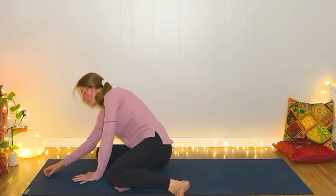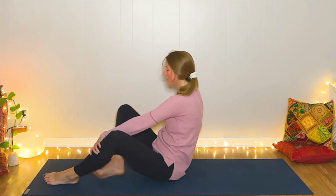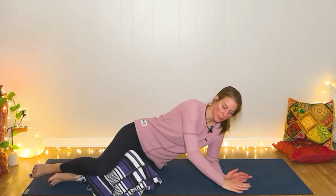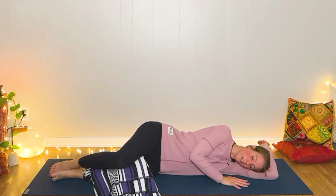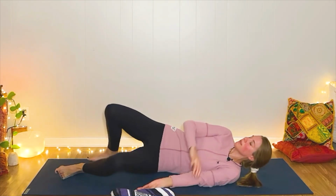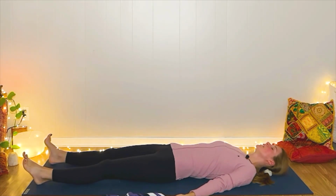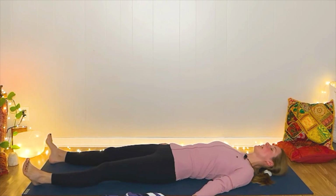And we'll come into a final resting pose now. So that might be Shavasana, lying all the way down on your back. It might be lying on one side or the other with a bolster or a blanket between your knees. There's some posture that's relatively neutral where you can rest. Taking a few deep breaths for yourself.